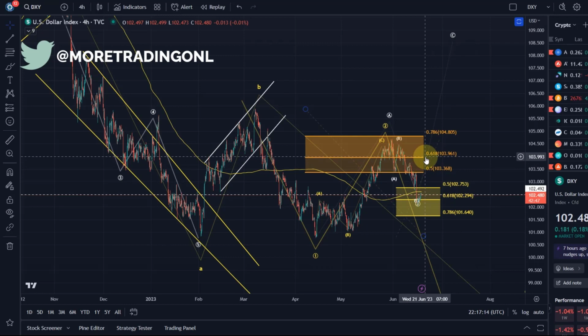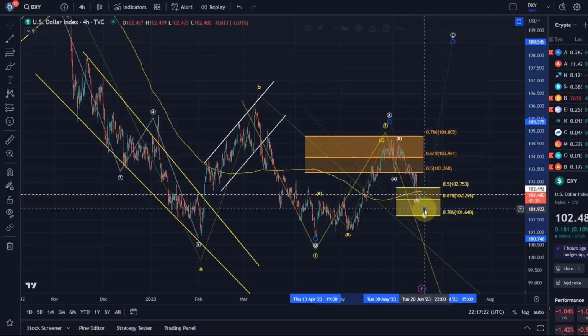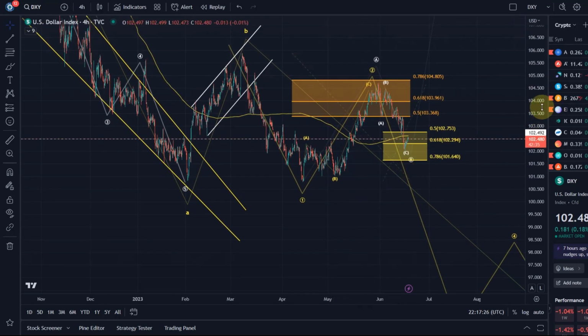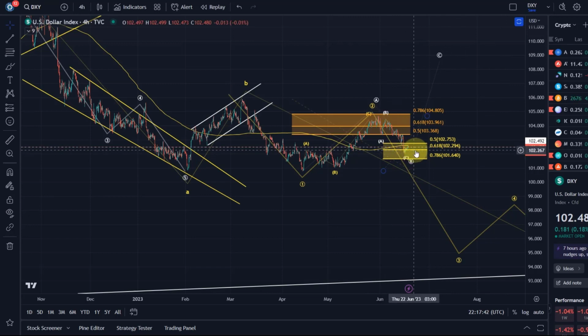It's going to get interesting now because the DXY dropped into the middle of our target zone for this move to the downside. In previous videos, we expected further downside in both of our scenarios. It's always good when you have two scenarios that point in the same direction, but now we have reached a pivot point, a decision point, a possible trend change point in which these two scenarios should diverge from each other.